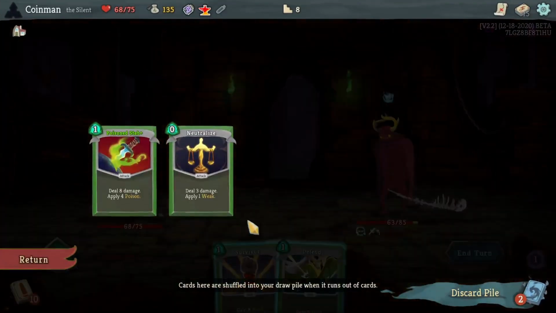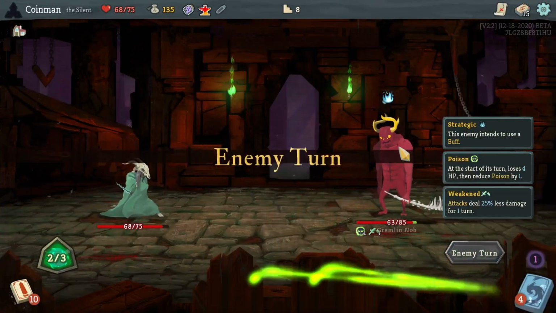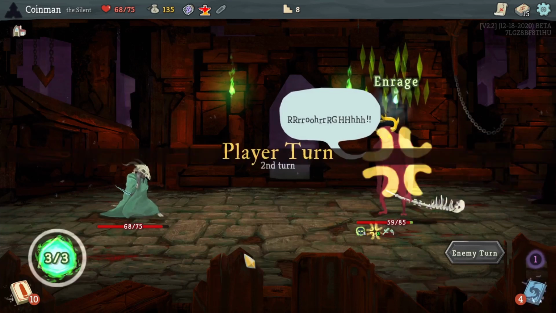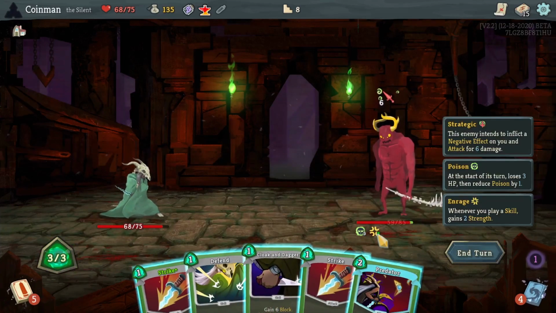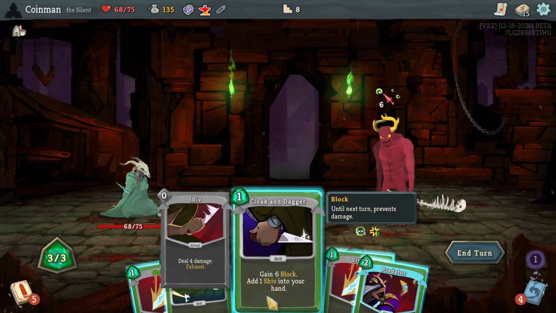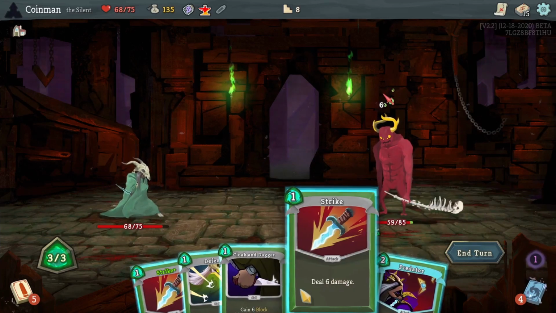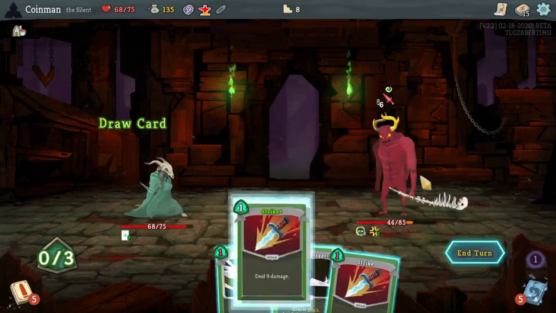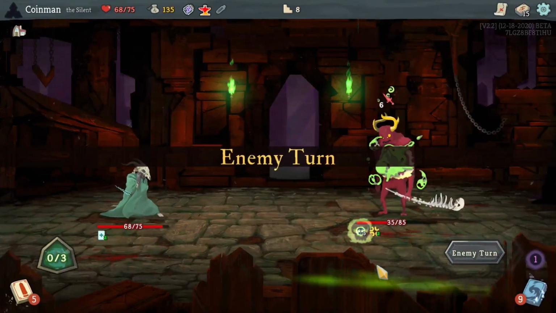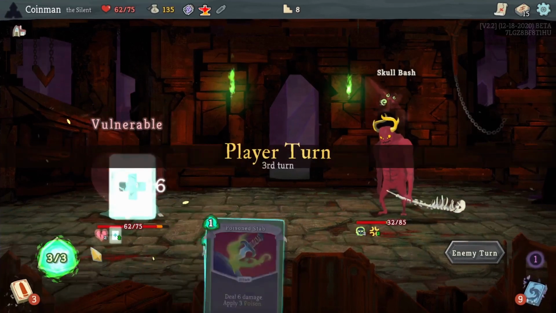So here we're just going to play all 3 of our cards, because our good friend the Gremlin Nob ain't doing a whole lot until this turn. So the shtick with Gremlin Nob is that every time you play a skill, so cards are classed as skill, powers, or attacks, they gain 2 strength. So you want to try to avoid playing those and just kill Gremlin Nob as fast as you can. So now he gives you vulnerable.